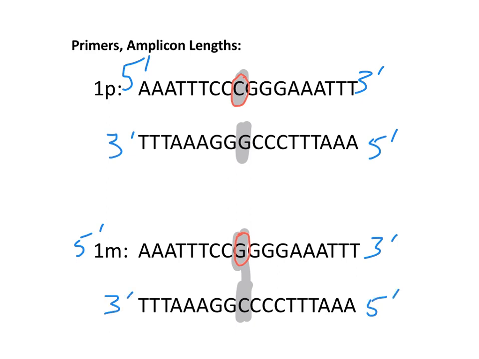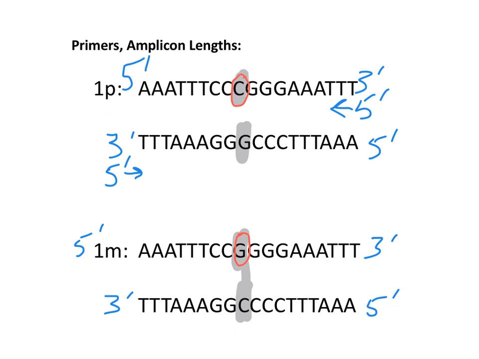First, we have to know the polarities of all the strands before we design primers, because we need to make sure that the 3' end of the primer is pointing in the direction we want DNA polymerase to synthesize the DNA. So, right side of the top strand, 5' means that our 3' end is going to be pointing that direction to synthesize across the region that we're trying to make copies of, so that's perfect. Likewise, on the bottom strand, the primer would start someplace on the left and go then to the right.